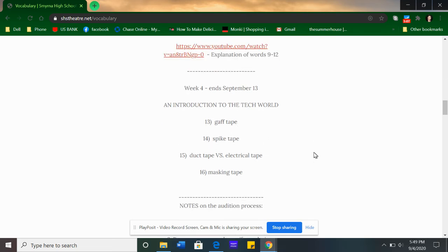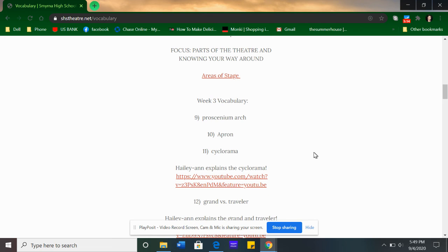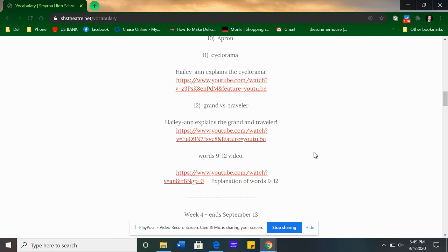And there is a quiz this week on words 1 through 16, so make sure you've got your definitions down and you're ready to take that quiz because that quiz is timed, but as always, you can use your notes when you take it.